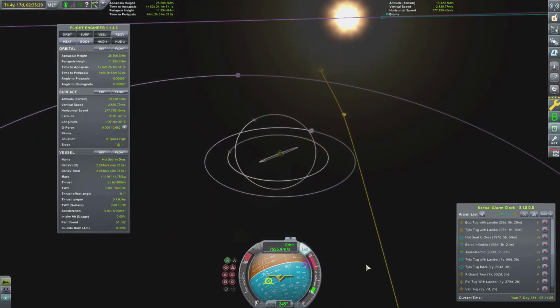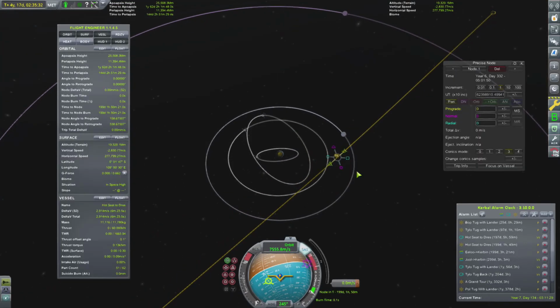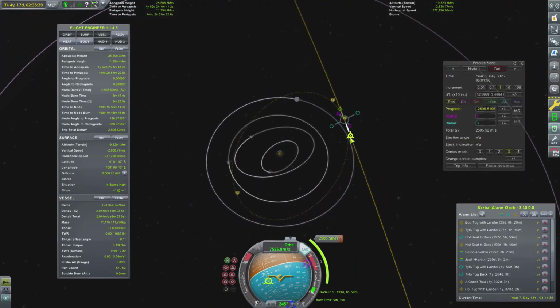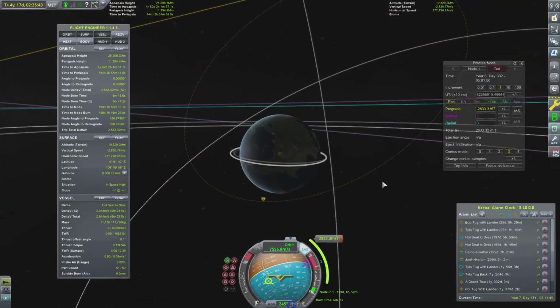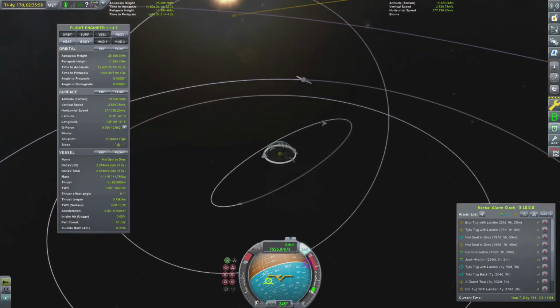Nice. So, just to show how much I over-engineered this, if I add a maneuver at periapsis here to just stop and deorbit from here without any further correction burns, that's a shorter deorbit, and that's 2,800. So I can basically just dead stop there with my 2,900 delta V and be fine. Which means we're not going to do much of a correction burn.